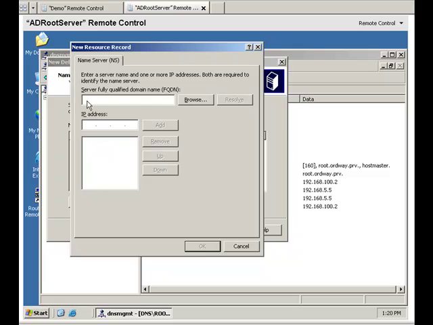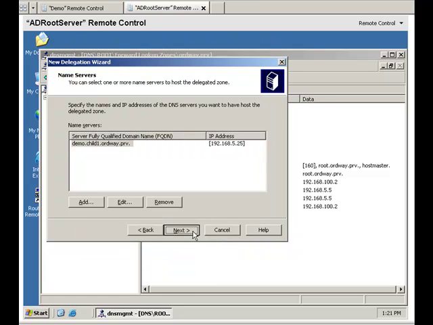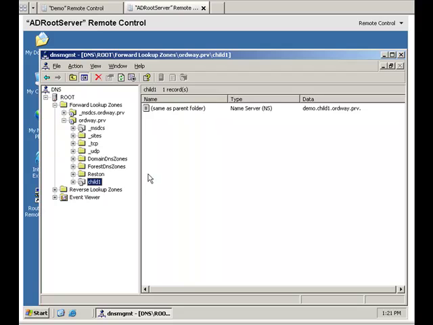And then we're going to add the DNS address, the server fully qualified domain name, which was demo.child1.ordway.prv, and the IP address was 192.168.5.25. We're going to add that. Next. And now we have a delegated record.